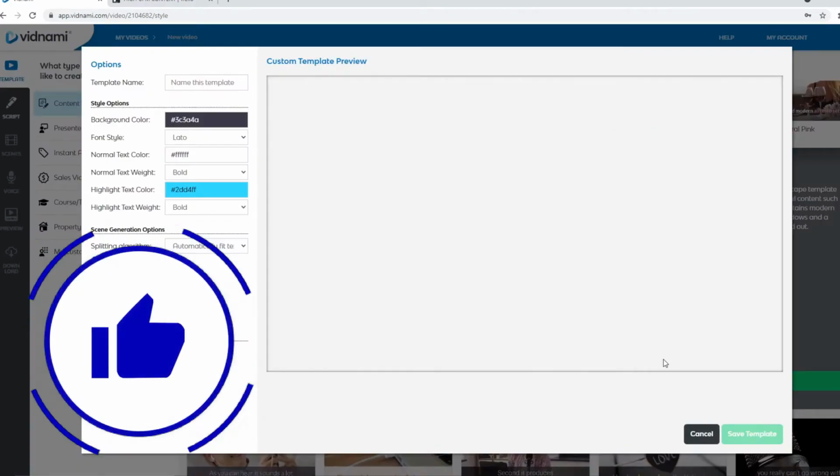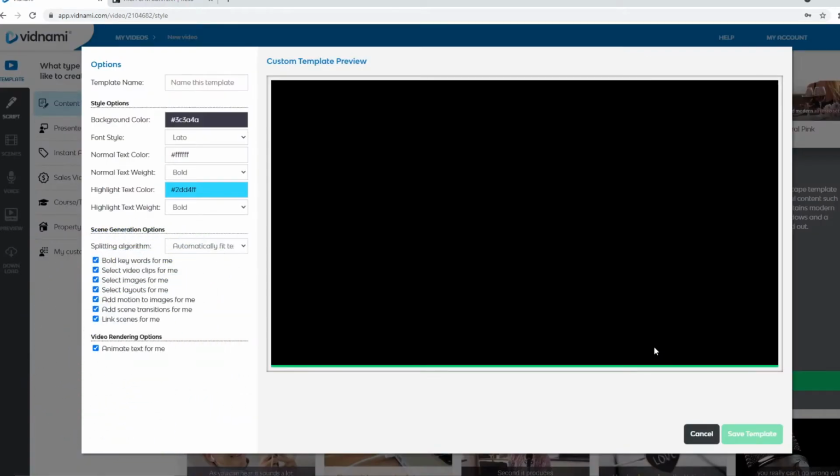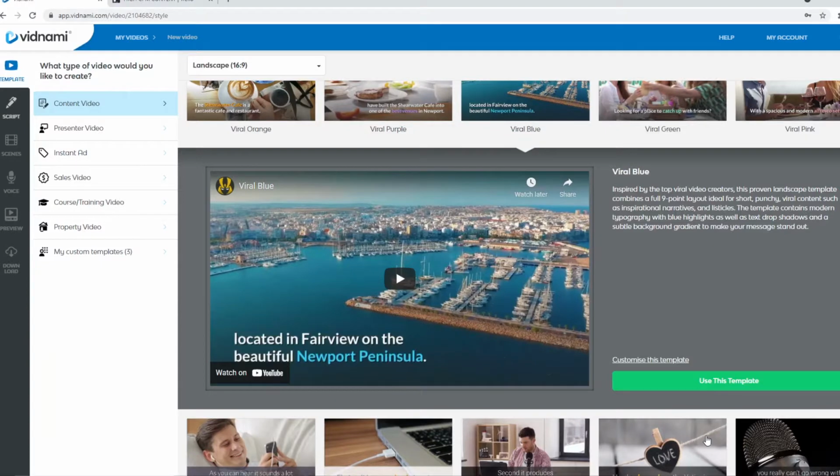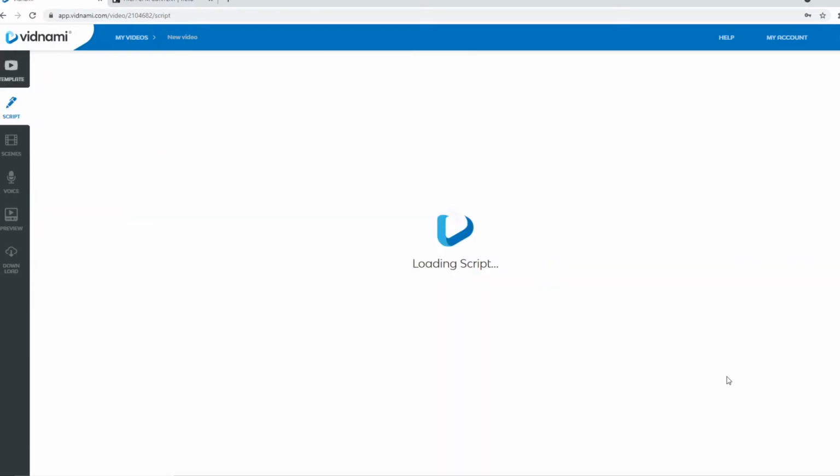What you can then do is customize the template if you want to. If you do that, you can pretty much change the colors of the text. So for example, the highlight text color, you might want to make that red. What you would do is slide this over to red, and then this color right there will become red. I'm not going to change that because I do already like this color, so I'm just going to cancel, but do know that you can do that. Next up, you want to click on use this template.